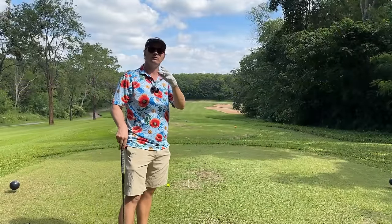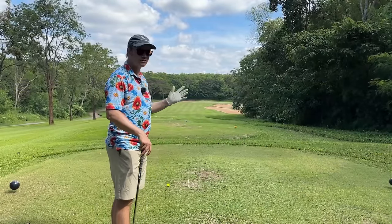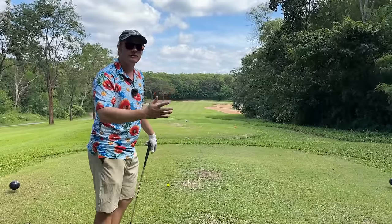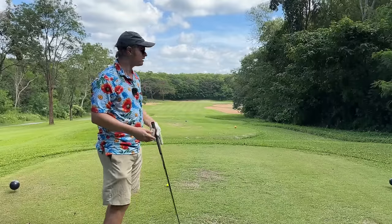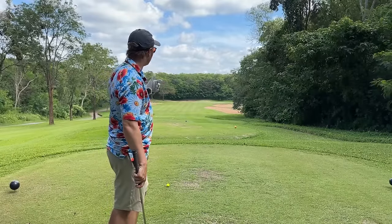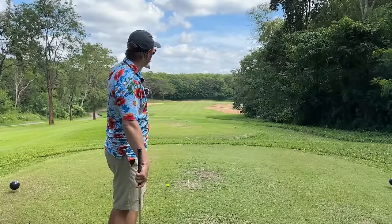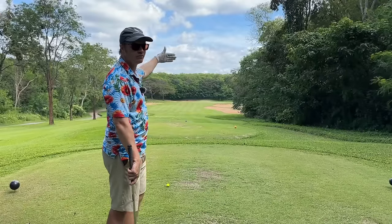We've got 212 yards into the breeze — a hell of a long way over bunkers. Big chance of going in that bunker, no chance of par from there. A lot of people get intimidated by 220 yards to the hole. Do you have the club to carry all the way there? No, you probably don't — most people don't. Even I today would hit a four iron and struggle to reach the back of the green. I'm going to set up left with a six iron that opens the green up to allow a pitch shot.